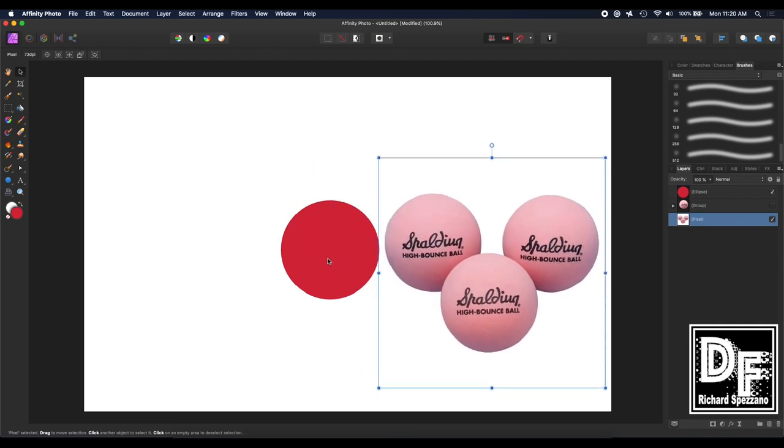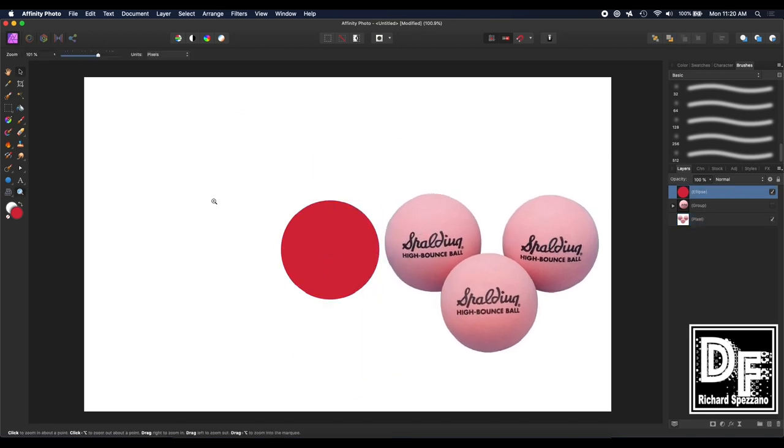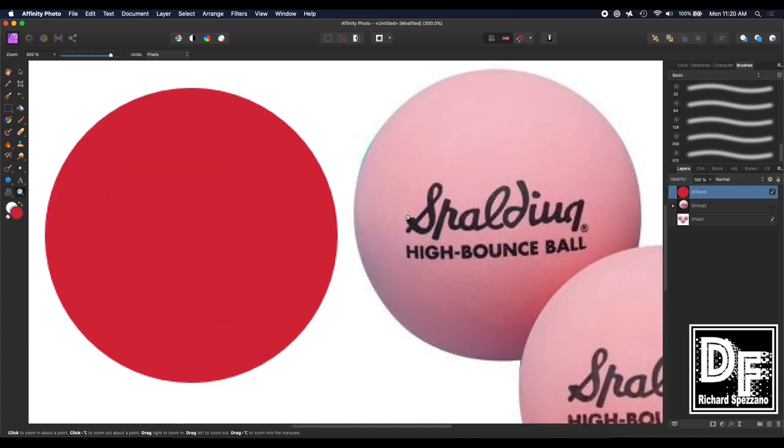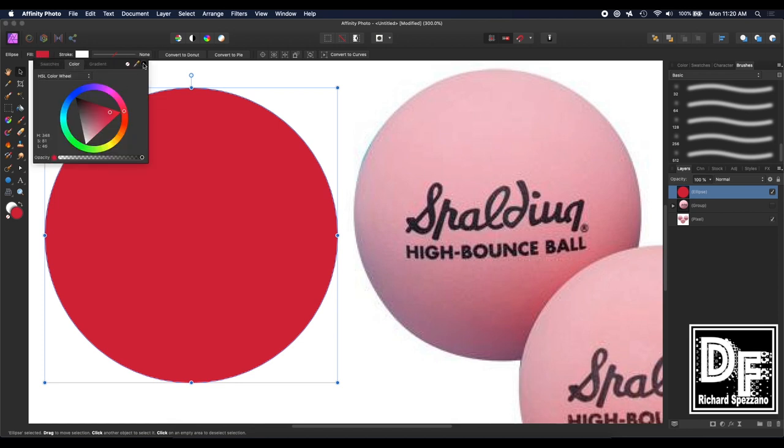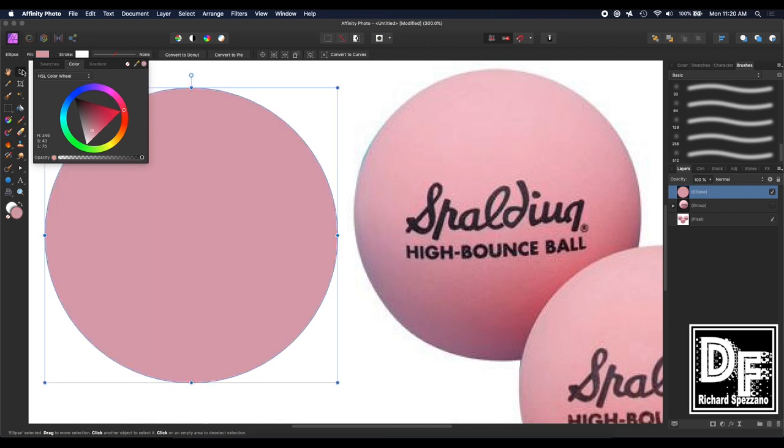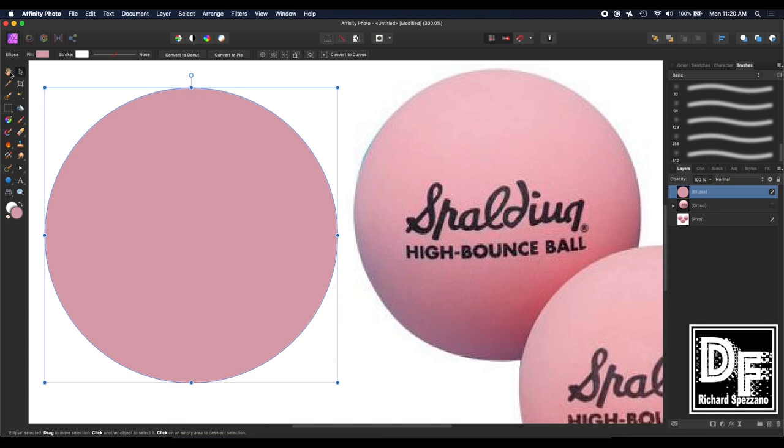And what we're going to use it now for is colors. So let's just get a close up here and look at the colors. And we want a middle color from it. We don't want the very light and we don't want the very dark. So as long as this ellipse is selected, you can just click on the color and drag it over. And I would say maybe one of these colors right here. And that looks good. Let's go back out.